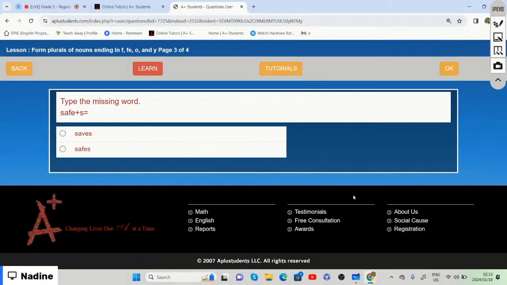And if we type the missing word, we'll say safes with an F. So safe plus S is safes.